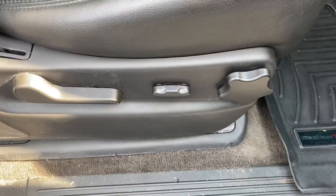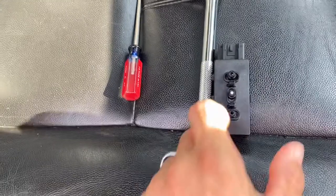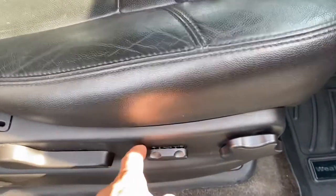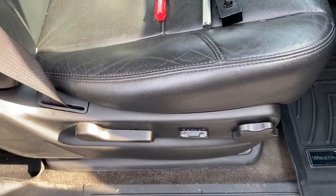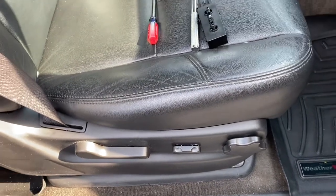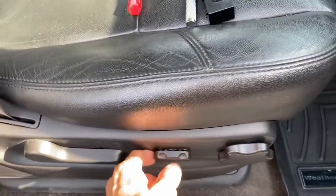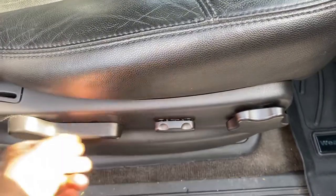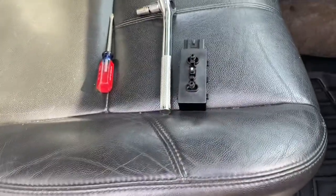To replace it, all you really need is a flathead screwdriver and a 7mm socket wrench. The replacement switch is optional. Probably the first thing you want to do to rule it out is swap with a known good switch. In my case, the switch on the other side was good and it moved the seat forward and back just fine. I swapped that with this bad one just to verify, and indeed the switch worked on the other side.